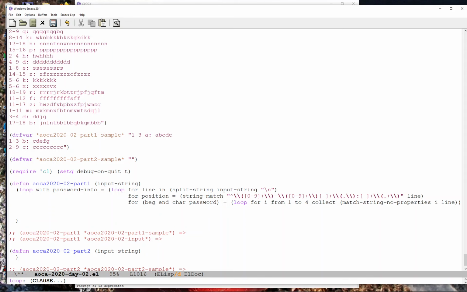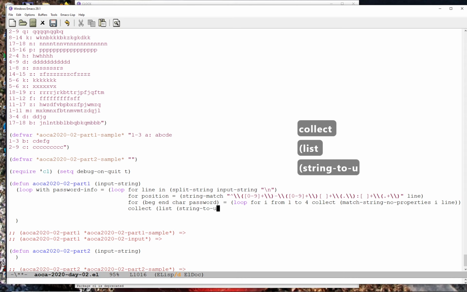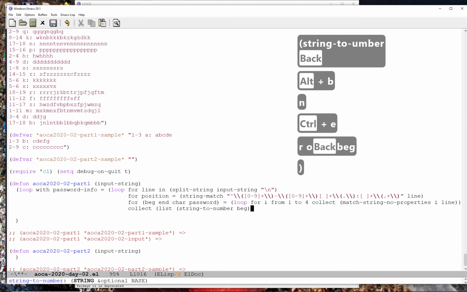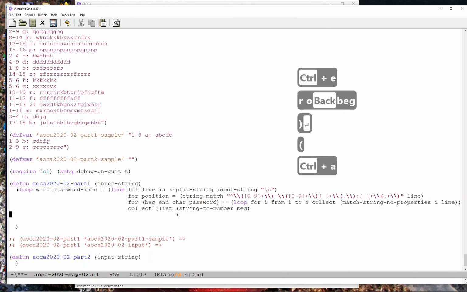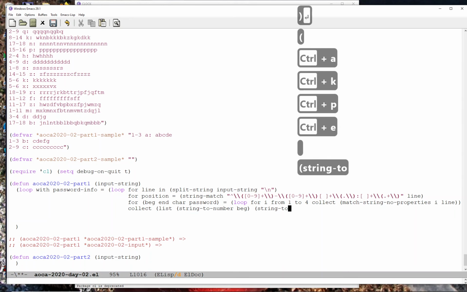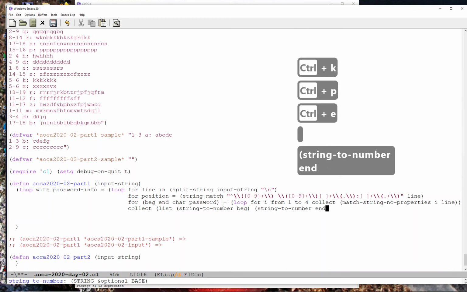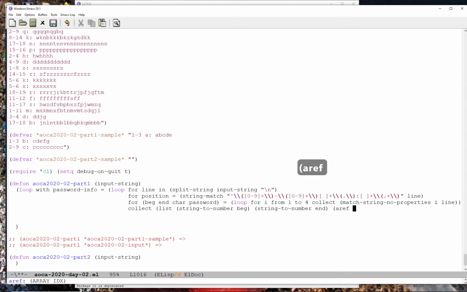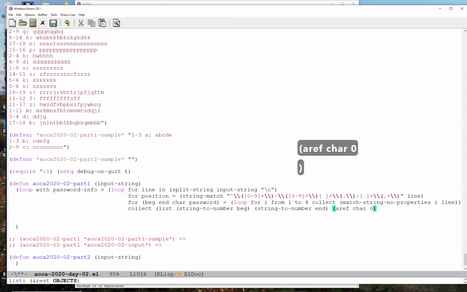So we need to collect a list of string to number of begin, string to number of end. And again, the char will be a string, so we just want to get the one character out of that string. And then we want password as a string. That's the only one we really want as a string.